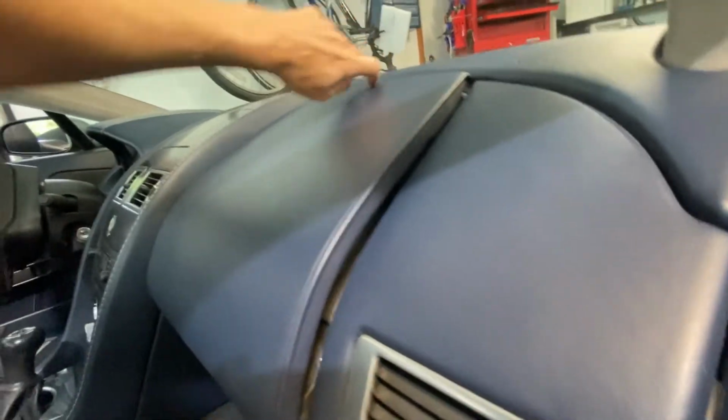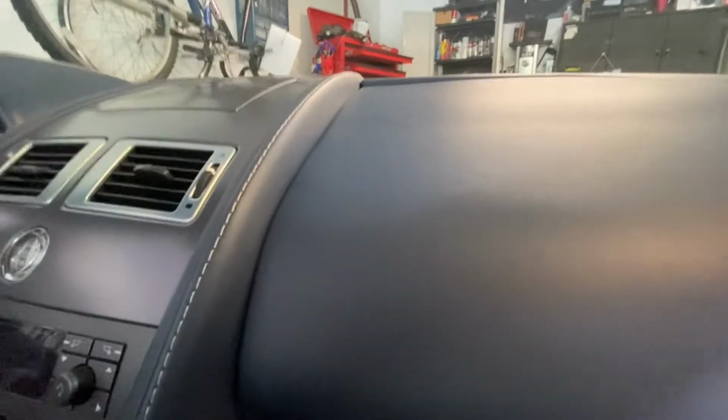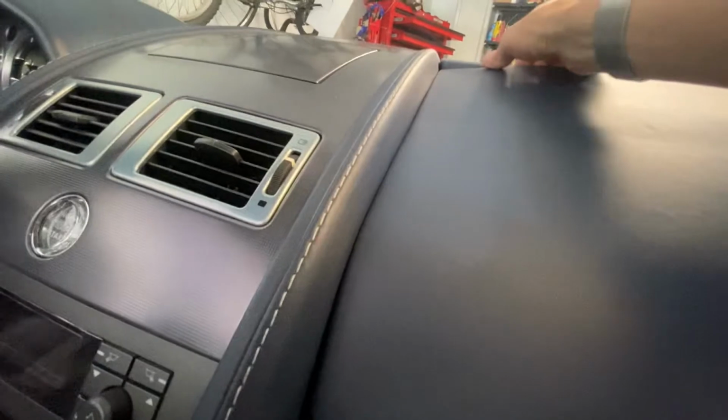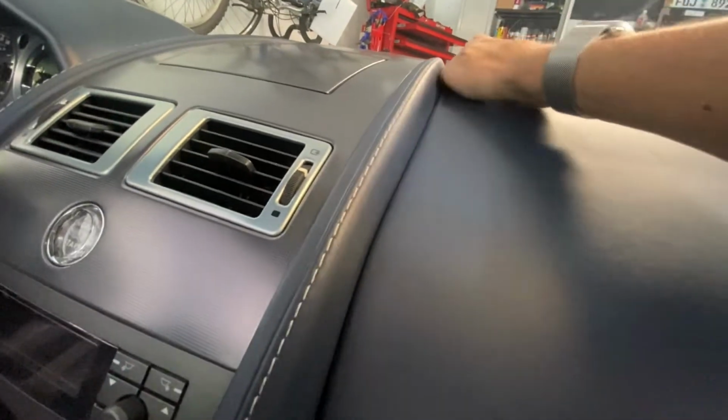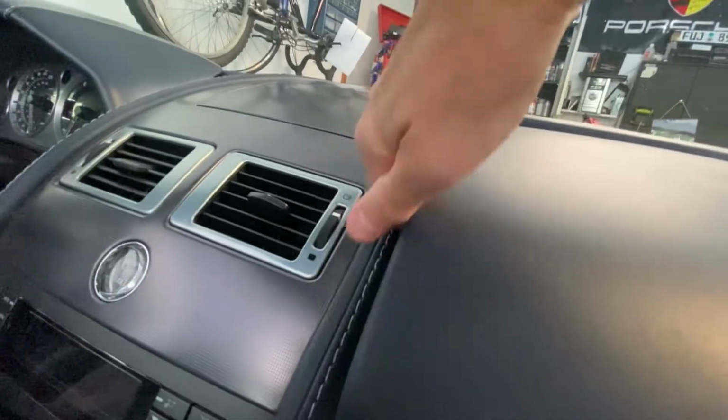One thing I'll point out while we're doing this is that this is an ideal time to change your cabin air filter. So if you haven't already done that in the last couple of years, you only need to have the glove box out to do that. But that was the first thing that I had to do, was get the glove box out.